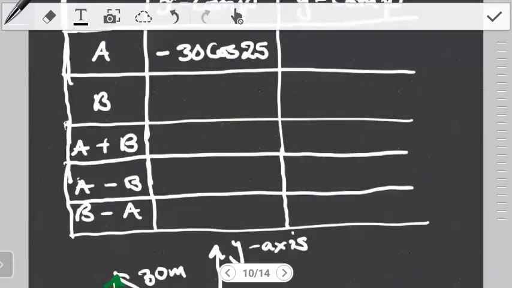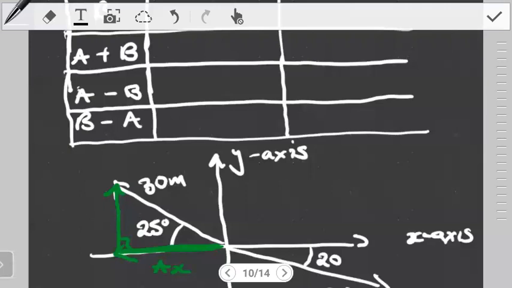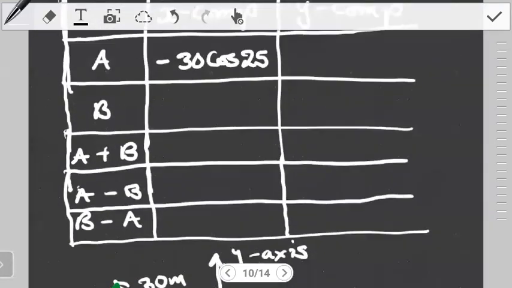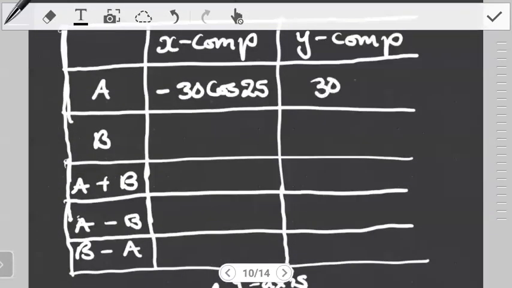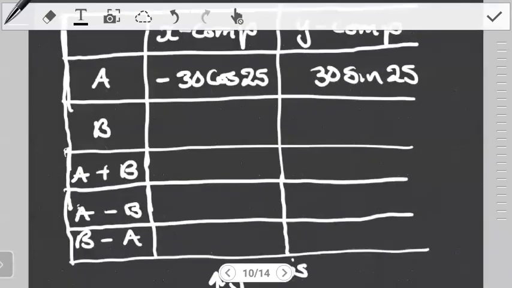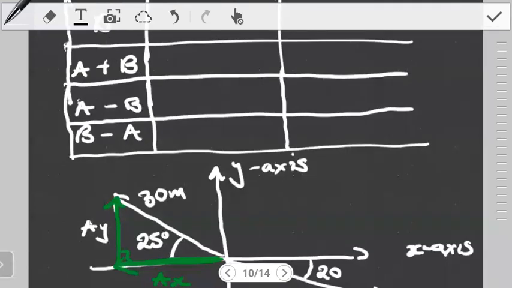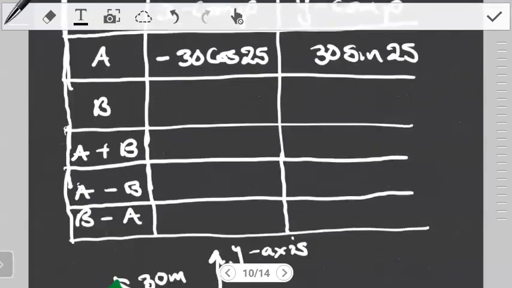Okay, so for the y component, it's here. This is a in y. We see that a in y, this vector, is opposite to our angle. Sine uses opposite, so we're going to use sine here. To get this component, it is the vector itself times sine the angle. So the vector itself is 30, sine the angle is 25. When you observe this component ay, it is pointing up, so it is going to be positive. So we leave it the way it is, positive.